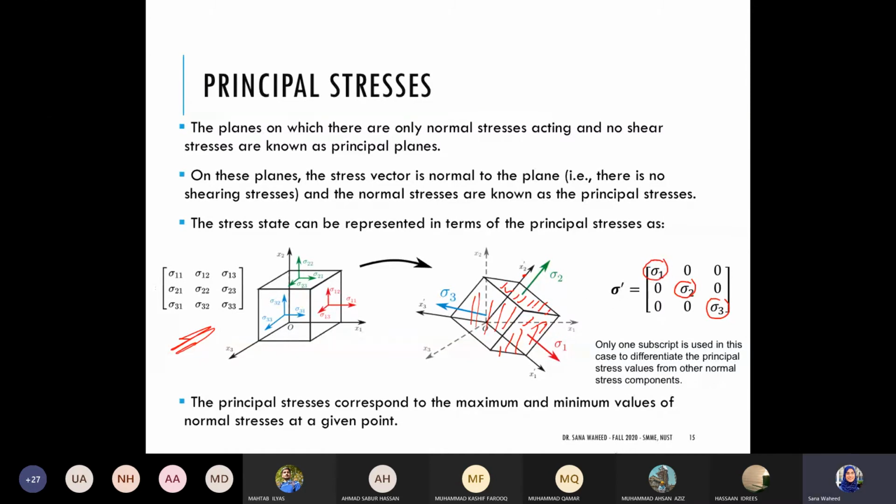I am sorry, is this part clear to everybody, that principal stresses give us the maxima or the minima of the normal stresses, and the plane on which that normal stress maxima or minima acts has no shear stress? So if you look closely here, these were shear stresses, sigma 2 1, sigma 2 3, and no shear stresses act on them. On the principal planes, or in the principal directions, you only have normal stresses acting.